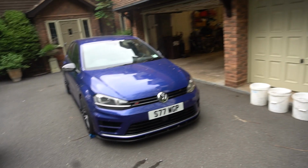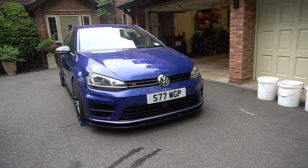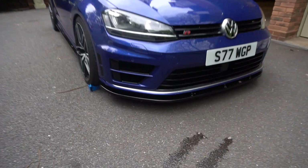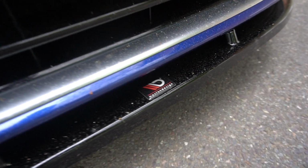So I'm at the destination. Safe to say the vehicle in front of me is absolutely filthy. But I love filthy cars. Have a look at this. So here we have the Volkswagen Golf R. Very, very nice vehicle. As you can see here, he's opted for the front splitter by Maxton Design.